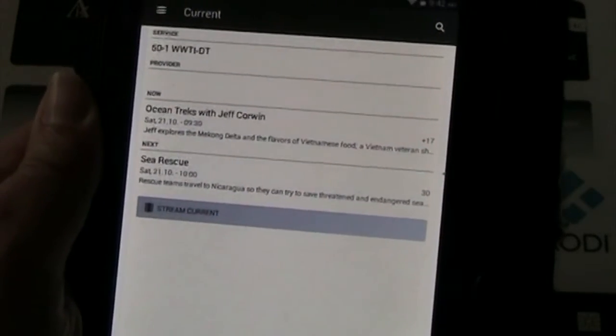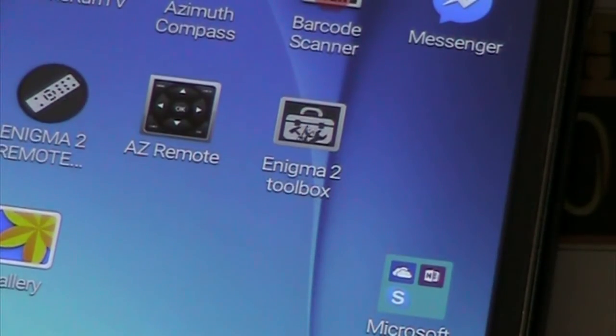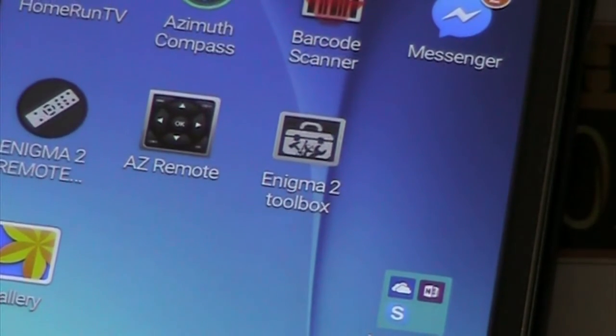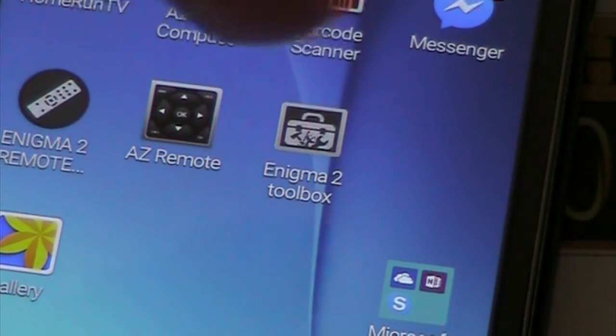It just transfers it to VLC, so it's a great little app — Dream Box for Android — and it works on my tablet that's several years old and I bought for $60 at Walmart. I also have a program on my phone that does some things better than the Dream program I have on my bigger tablet, but on my phone I have — I think it's My Two Toolbox. I'm just trying to find a good program.